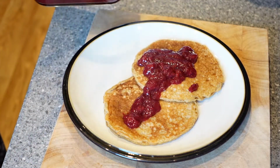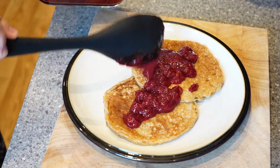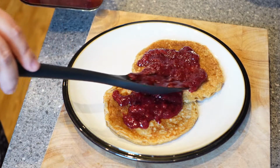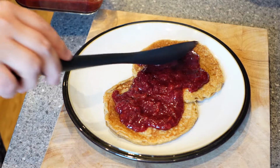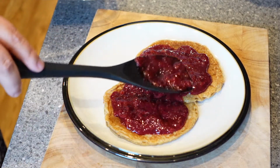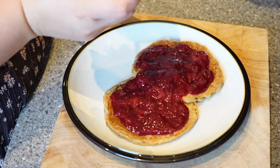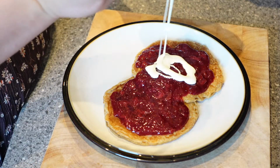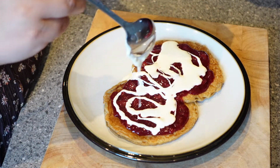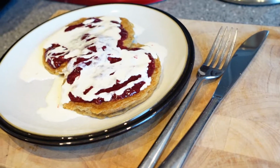Just remember that this compote will thicken up as it cools, so if it gets too thick for you and it's stored in the fridge, you can always reheat it or add a bit of water into it and it will do very well. If you're feeling extra decadent, you can also add some raw cream on top, which pairs fantastically with the two of these.